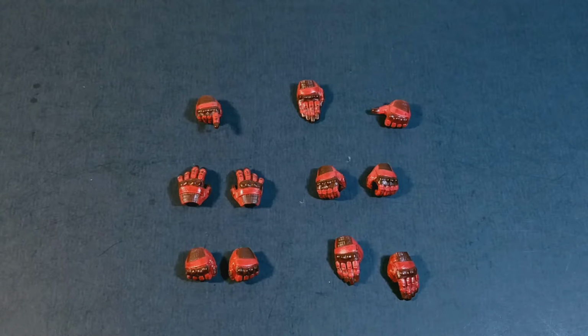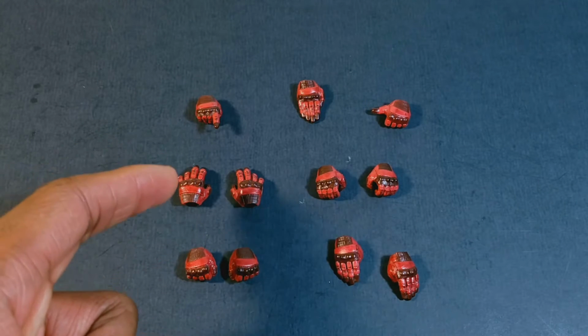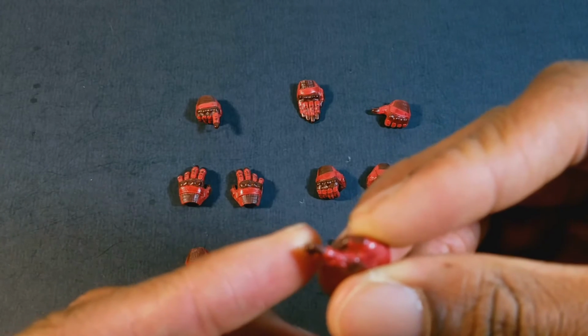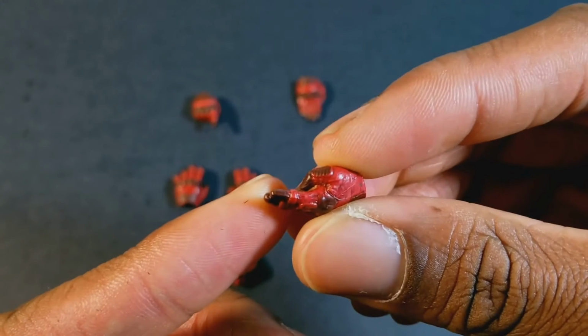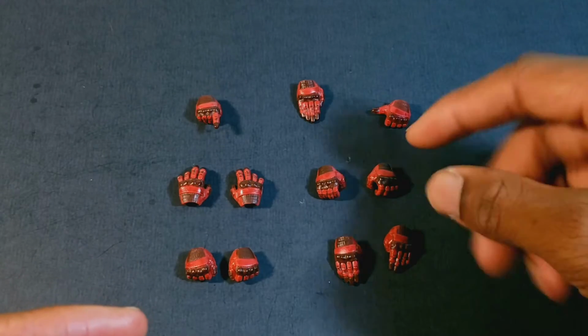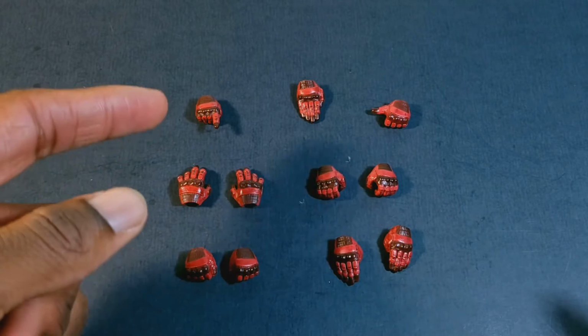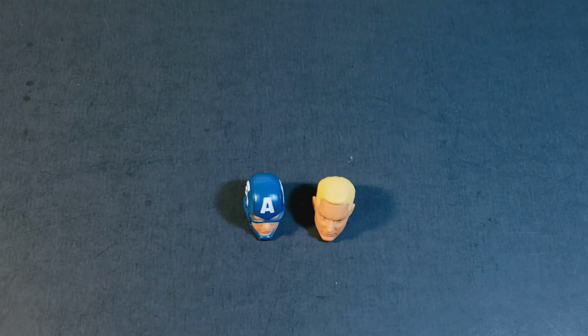As far as accessories, Captain America comes with a bunch, so bear with me. It comes with two pairs of fists, two grabbing hands, two shield holding hands, so there's a space between the thumb and the rest of the fingers. Very, very nice. A thumbs up, a saluting hand or a karate chopping hand, and a pointing finger. He comes with two interchangeable heads.